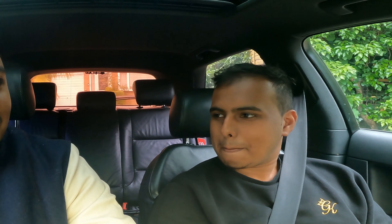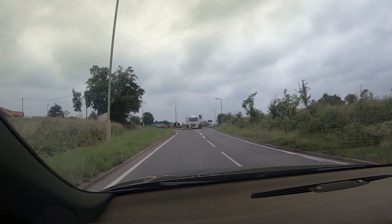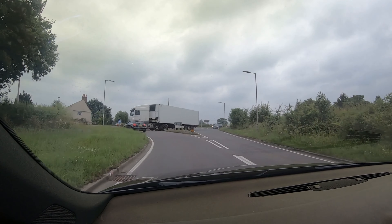I want to own an R32 one day — I genuinely feel it's such a unique car. Ideally I'd want the R32 but I can't justify spending £600-odd on road tax. Road tax is absolutely stupid — it's just a money-making scheme. They're penalising newer cars when it's the same emissions. So if I can't get a pre-2006 55-plate one that falls under that band, I think I'm just going to get a 3.2 like this. I love driving it in manual. The Quattro is working so well — I can feel the inner wheel digging in.